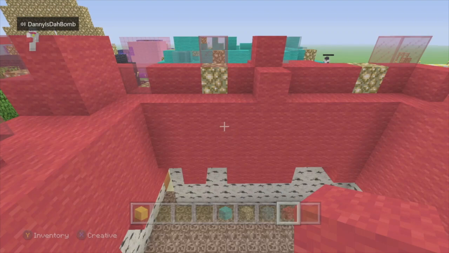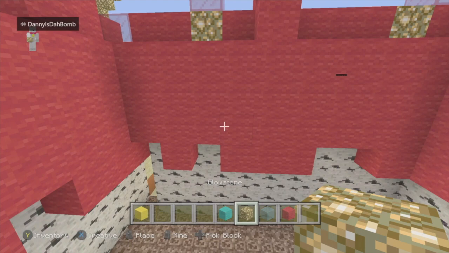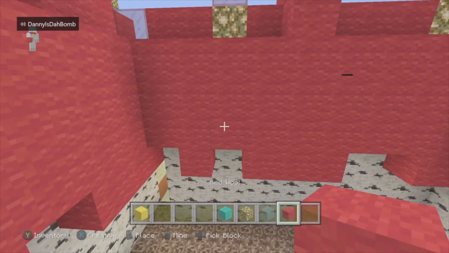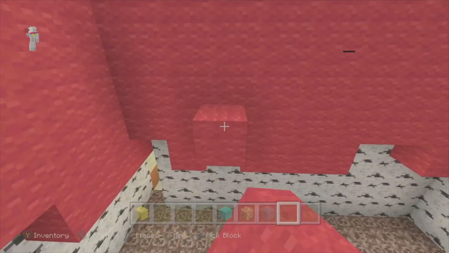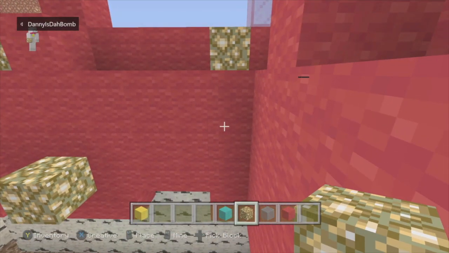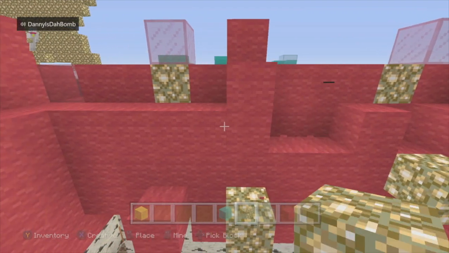Now we won't have anything extra that we need to put anything on. Let's start with this wall right here. Put 1 right here. No, there. Glowstone in the middle. Glowstone up here. Punch this out. Punch these out.